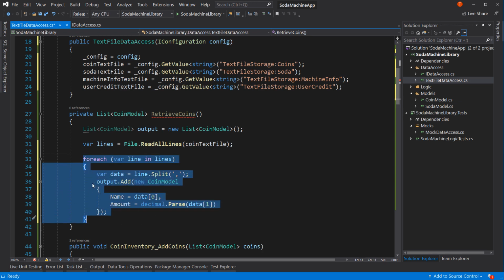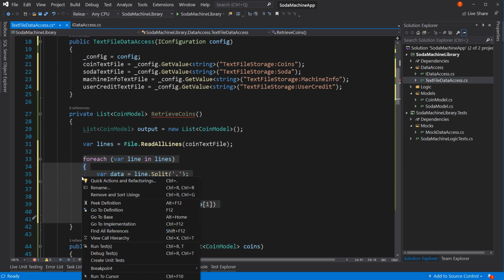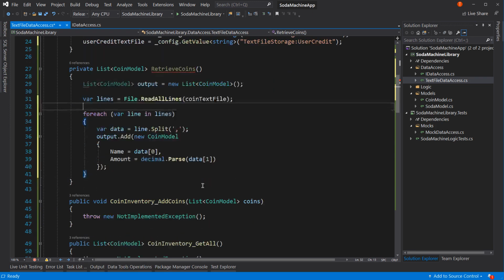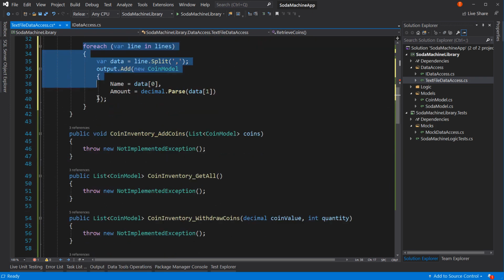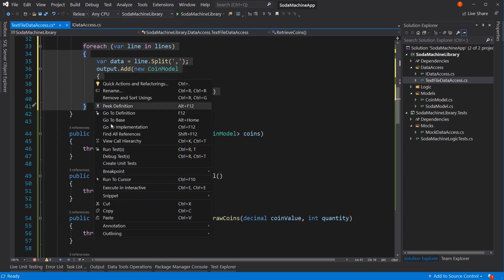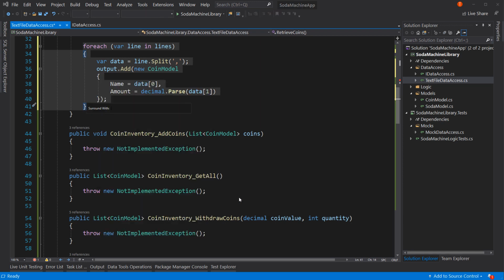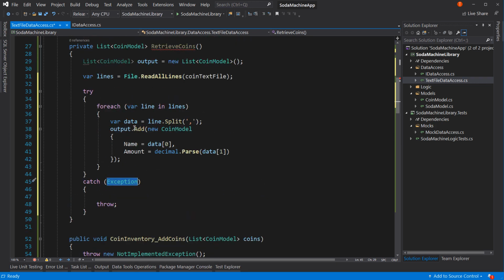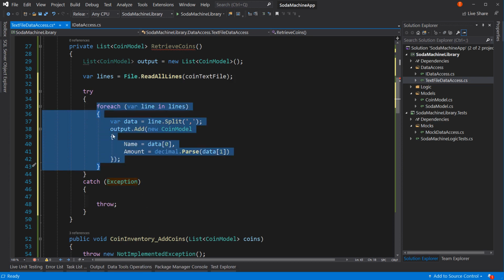So let's do a surround with. Let's scroll up here first a little bit. It goes off the page. So we have our snippet, I believe. Yep, snippet, surround with. There we go. And we're going to say not My Code Snippets, but Visual C#, and then try. So that wraps it in a try-catch. You could have just done a cut, select this whole thing, do Control X to cut it, and then do a try-catch and paste it back in.